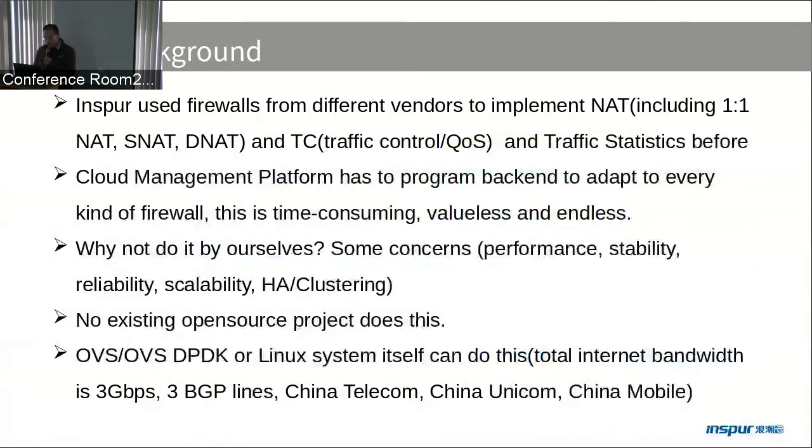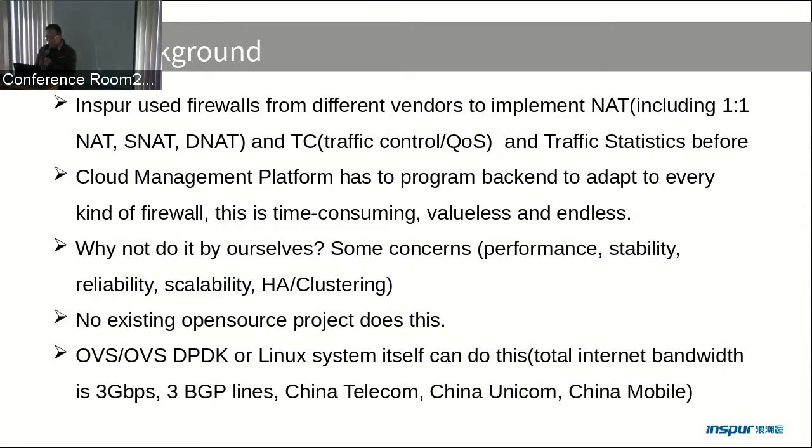Here, let me introduce our background. In Inspur, we use firewalls from different vendors to implement NAT, including one-to-one NAT, SNAT, DNAT, and traffic control and traffic statistics. But our cloud management platform has to adapt to every firewall. So this effort is very time consuming. It's very valueless and endless.